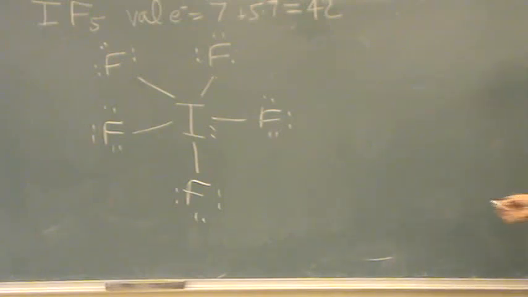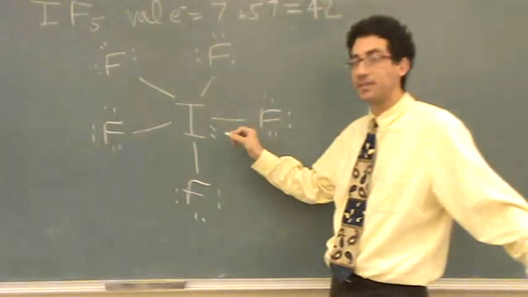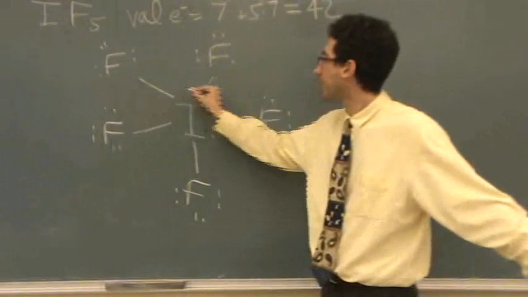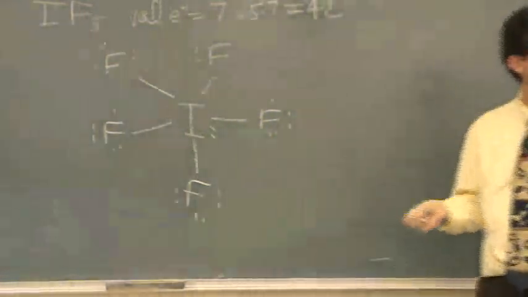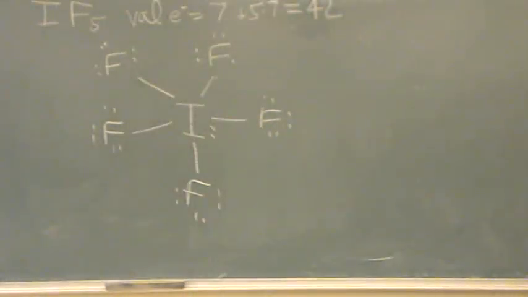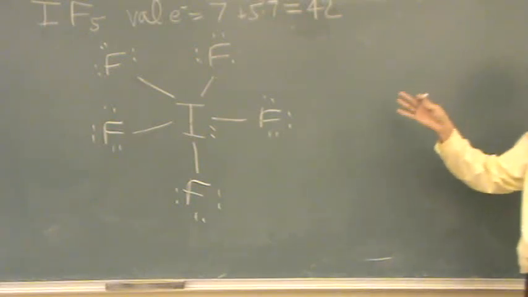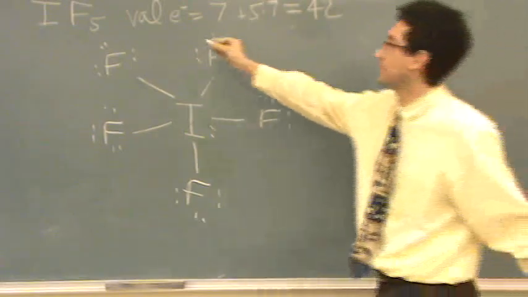How about iodine? Seven. It's also going to be zero. It's in column seven, you count one, two, three, four, five, six, seven. Formal charge? Notice, so that's really good, that formal charge is zero. And the overall, the sum of the formal charges is zero, which is the same as the overall charge of the molecule.